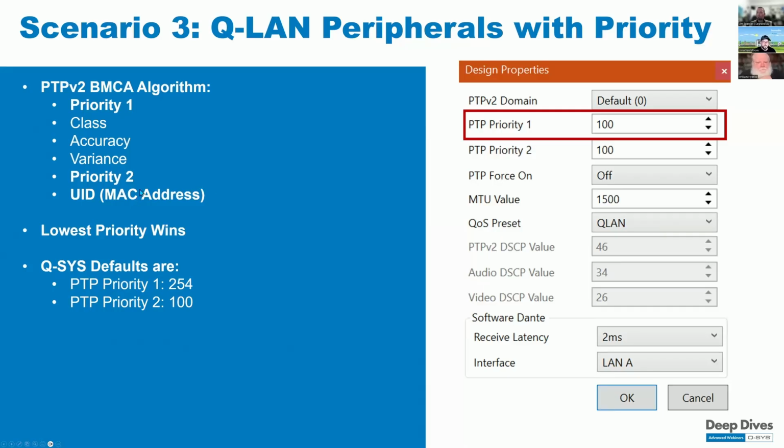A lot of times you might ask, why the heck did this microphone, out of all the microphones on my network, end up being my clock leader? Well, there can be a lot of reasons for that. But typically, if you use a Dante device out of the box, all of our priority 1s and priority 2s are exactly the same. So the determining factor ends up being the MAC address. Just know that the MAC address is usually the determining factor when we're choosing that clock leader. Anytime a device has the lowest MAC address, if you were to convert that to a decimal, that's the one that's going to win.